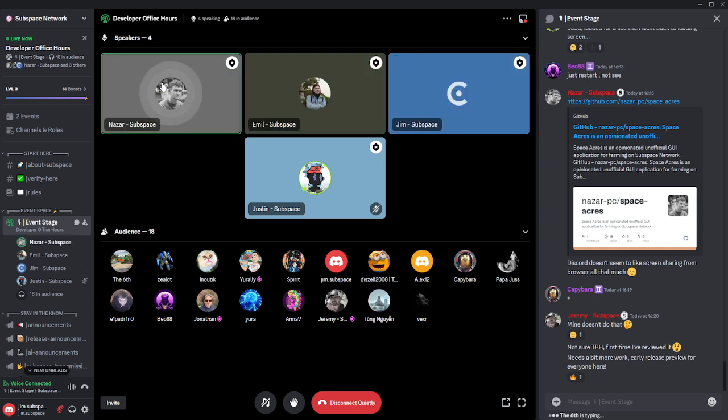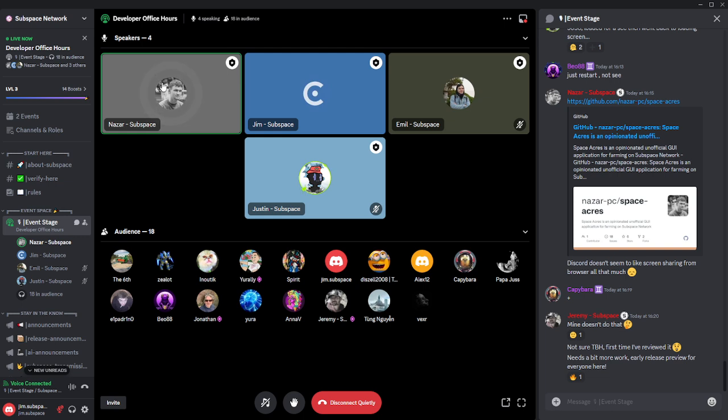One interesting thing that I'd like to see in Space Acres that I didn't have time to implement is support for multiple farms. In fact, it is supported if you modify the config that is generated by the app after the fact, but it will not be shown in the interface. So this is more like a UI thing. If you want to start with something moderately complex, not super complex, I think that would be an interesting place to start. There are basically two things you need to update.